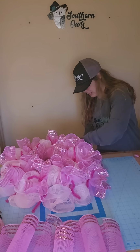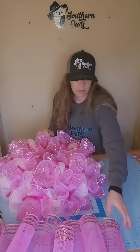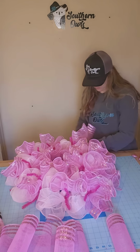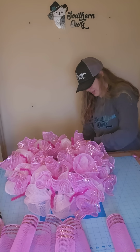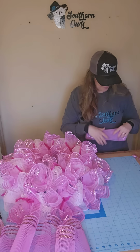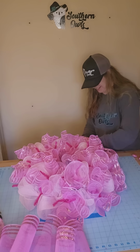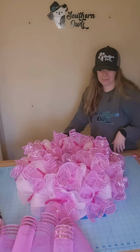Welcome in. I live in the Houston, Texas area. I live in a small town, less than 500 people, but I love it. I love it here. It's very quiet and peaceful. I craft in my barn. So the good thing about crafting in my barn is I never have to clean up my mess because no one comes in here besides me, right? The bad thing about the barn is I have to walk over here. And there's no restroom over here. So if I gotta go, I gotta walk back to the house. Not complaining. Things could be worse.